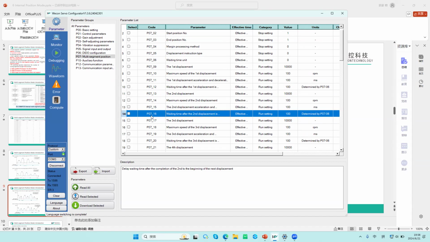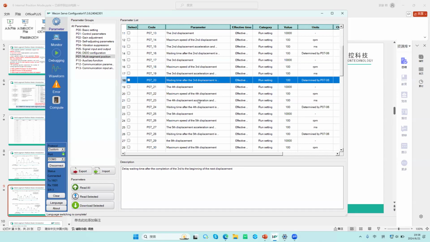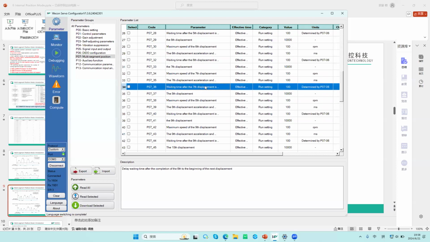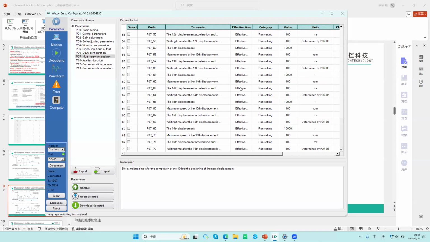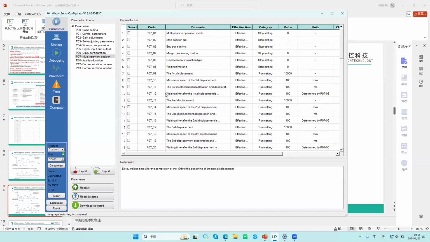And P7 and 16, this is the waiting time for segment 2. And this is for segment 3, segment 4, and so on. Okay, so this is all the parameters about internal position control.